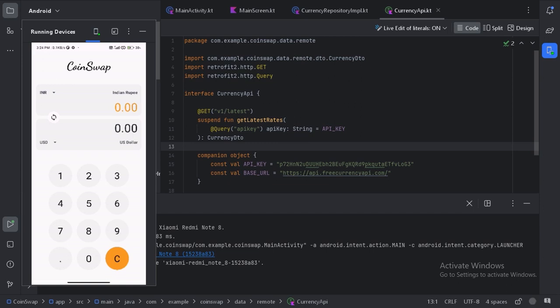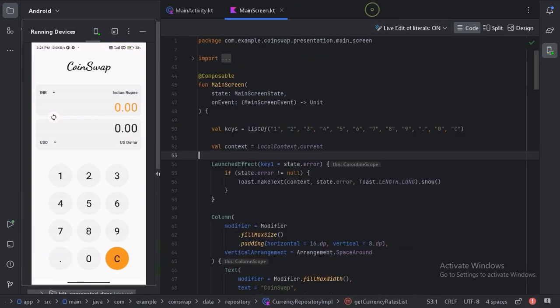Now let's see how our app is working. First let's minimize this and close these files. Now let's type 600 here. Again this is giving us infinity. It means there is some error in calculating that value. And also let's see if this swap is working or not. So let's swap. Here we can see this has swapped both these cards, so this is working. And also let's click on this C, so it will make the 0 zero.